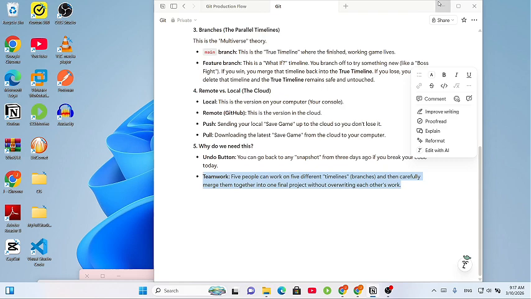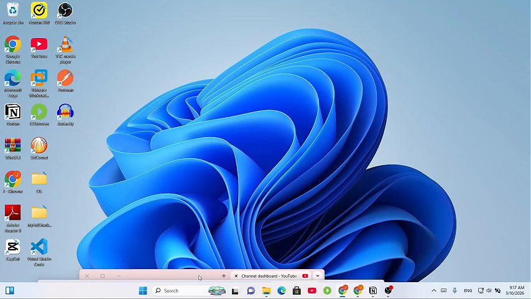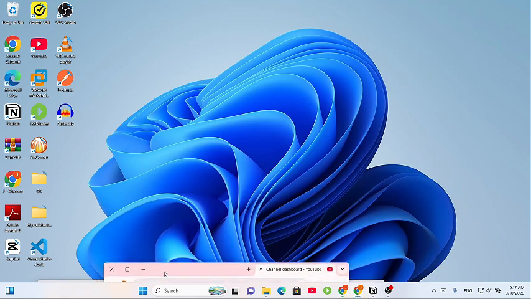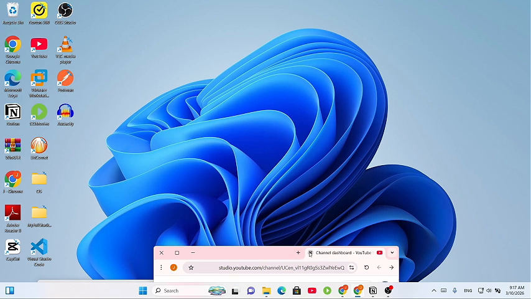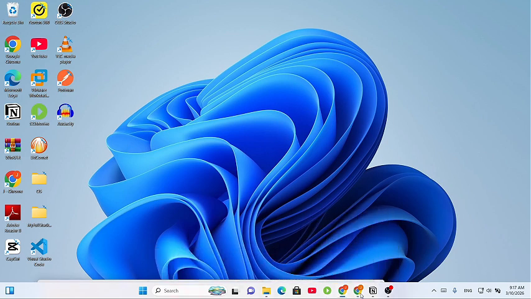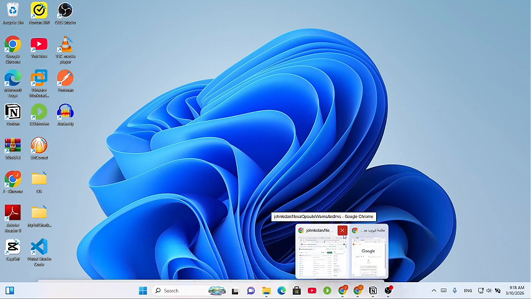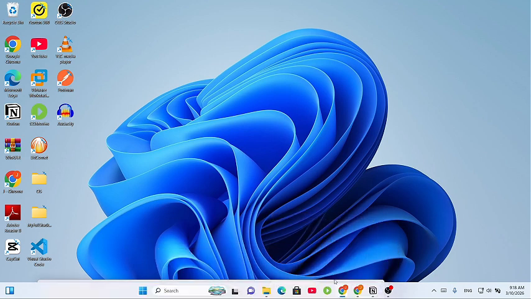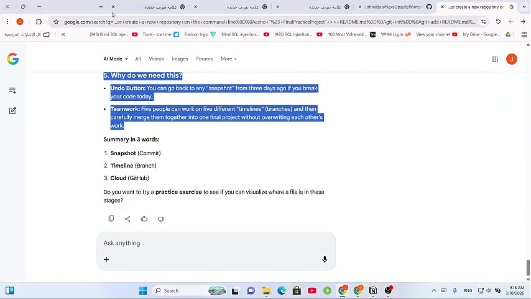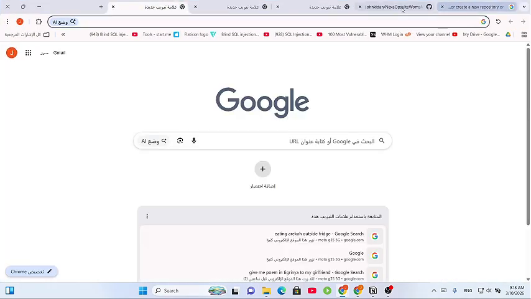So right now what we need to do is actually open GitHub. I'm just going to go ahead and remove everything here.